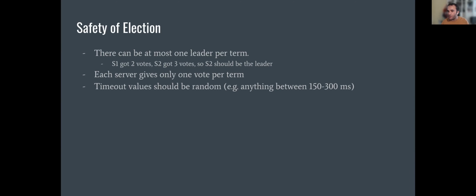Timeout should be random. This is a very tricky and critical part, I can say that. So think about you have 10 members within the cluster. If you have the same timeout value, let's say 100 milliseconds, and they cannot reach the leader after 100 milliseconds, they will try to promote themselves to candidate at the same time. So this situation will provide some kind of inconsistency.